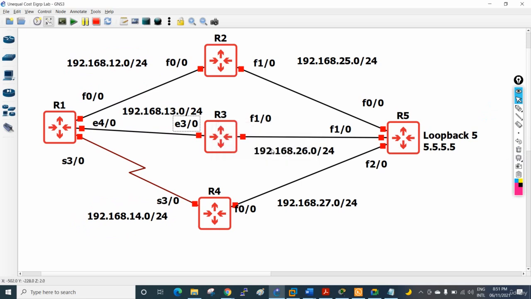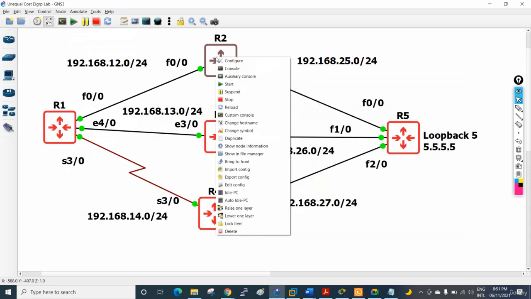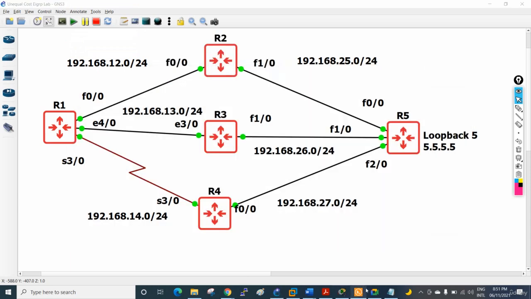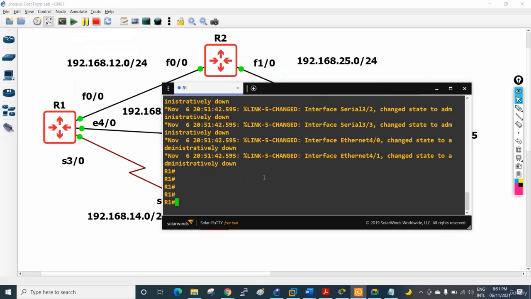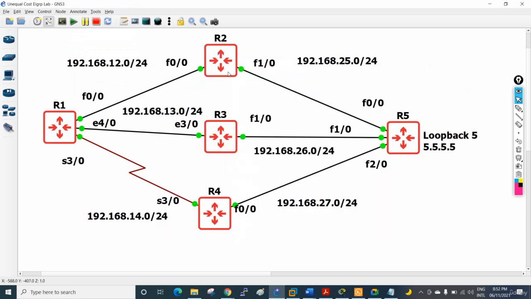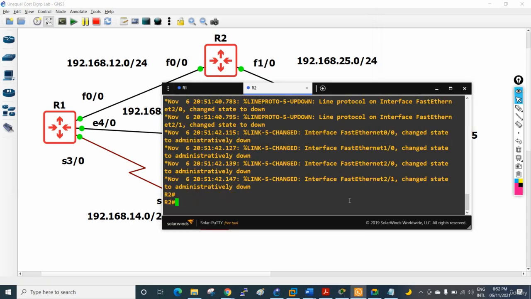So let me start the router. This is a topology I already designed here. Simple, you just need to take and bring the slot and connect as we have been doing before. After that I will take the console of R1 here, and then the console of R2. Let me close these old routers. The console of R1 is working, I think. Now let me take the console of R2. Console of R2 is also okay.